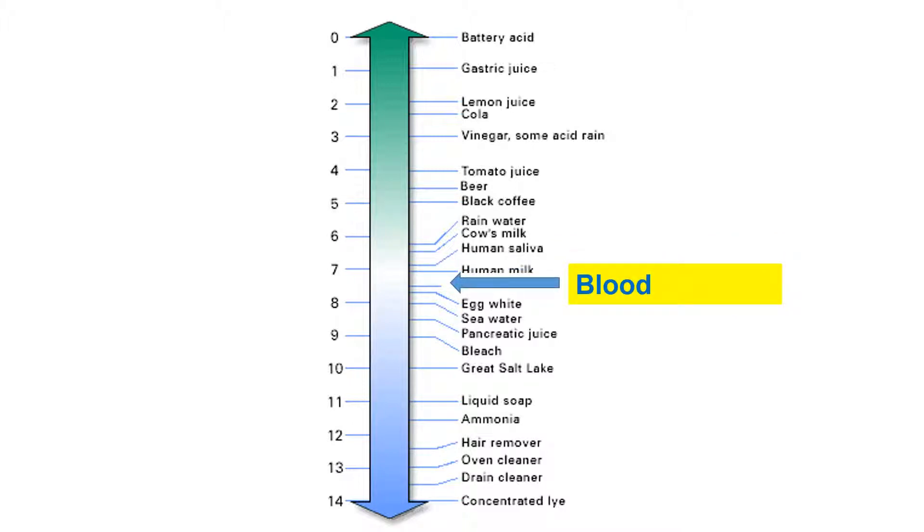Human blood is the first one on the basic side, so I've switched over to the color blue, because blue is the color that litmus turns in a base. Human blood is around 7.5. It actually is in a very narrow range, because otherwise our blood chemistry wouldn't work correctly. Egg whites, slightly more basic in the upper 7s. Seawater, close to about 8 on the pH scale. The reason seawater is basic is because of all the dissolved minerals. Pancreatic juices come in around 8.5. The pancreas produces caustic materials, basic materials and enzymes, which feed into your body's digestive system. The juices it produces are predominantly designed to dissolve all the fats and oils and greases that you eat.